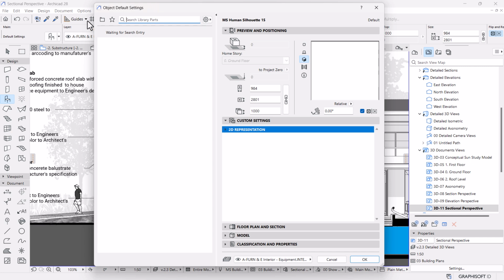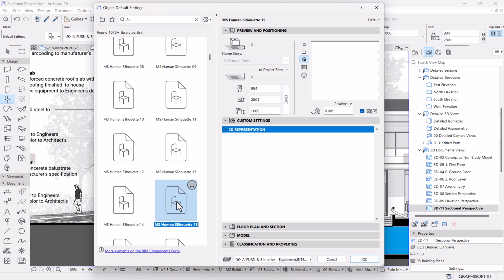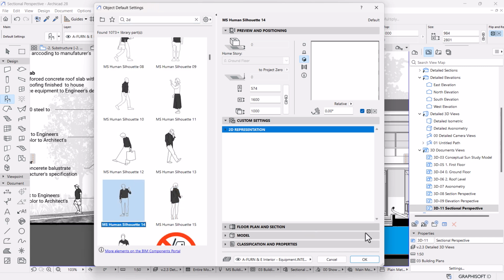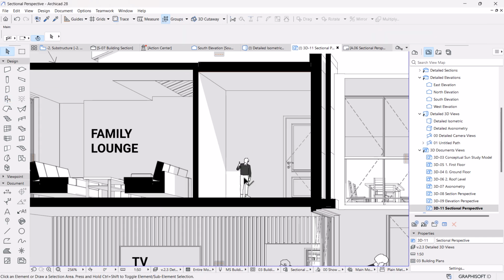Let me take this one and place him here. Control K to scale it up. So this guy is tall. It's almost 2 meters.